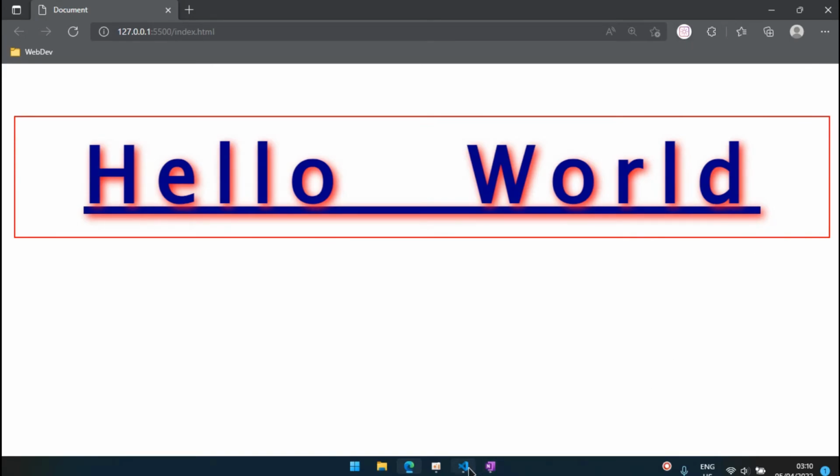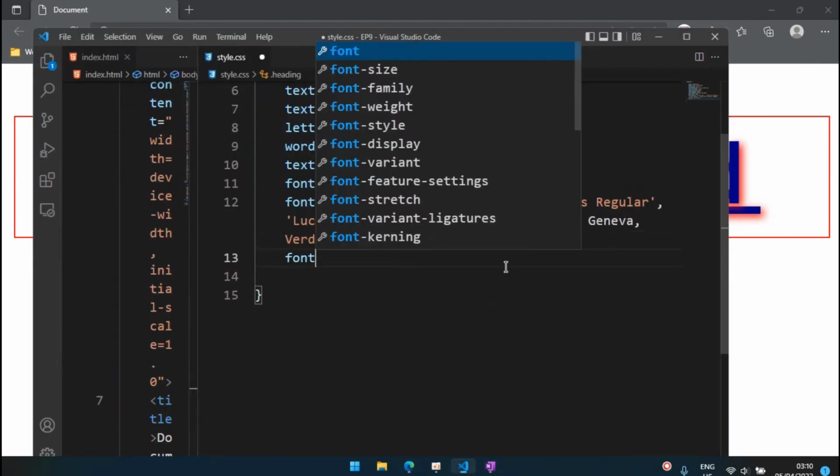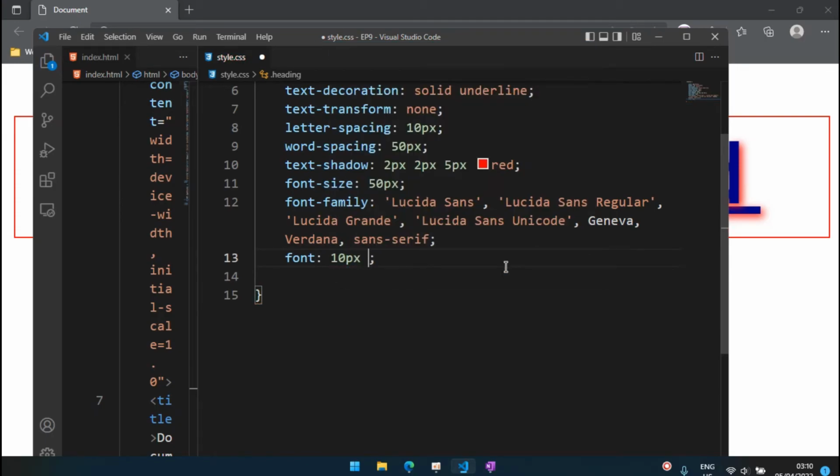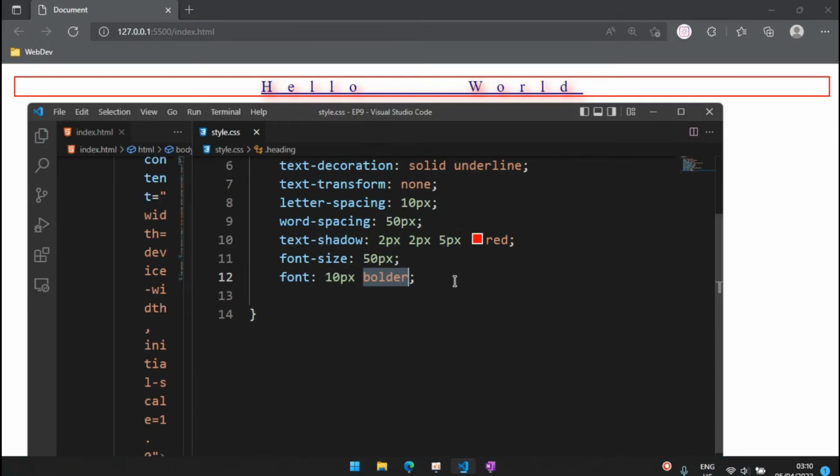Now one short trick that I want to tell you. If you just do font, you can type how much size the font should have and what kind of font it will be. Cursive is a font that I have in my PC right now. So basically you can type font, then you can give a size, and you can give a font family. So yeah, that's how you use font size and font family.